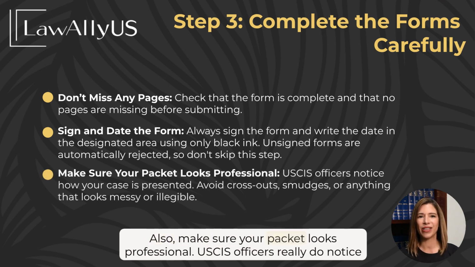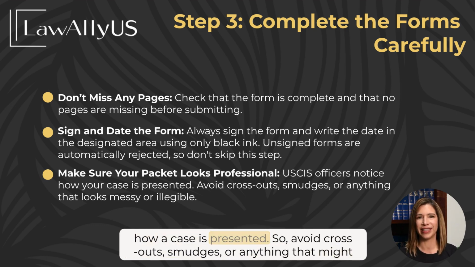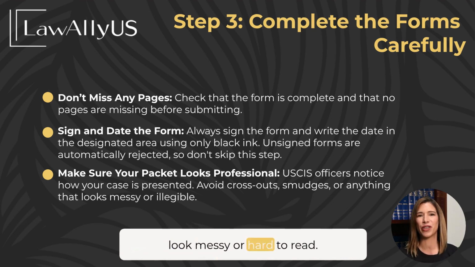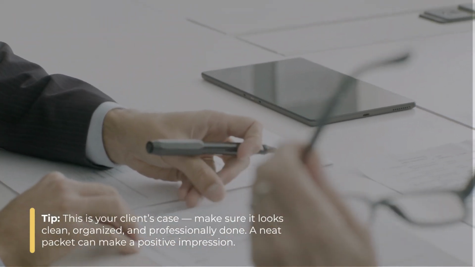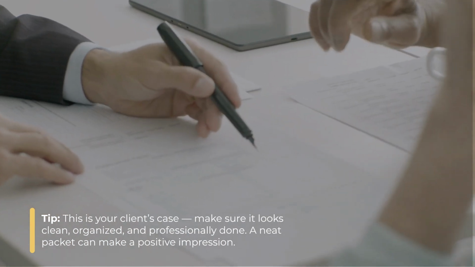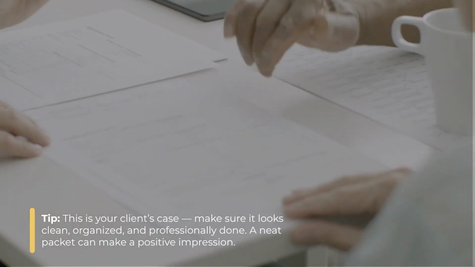Also, make sure your packet looks professional. USCIS officers really do notice how a case is presented. So avoid crossouts, smudges, or anything that might look messy or hard to read. This is your client's case, so make sure it's clean, organized, and looks like it was prepared with care. A neat and polished packet can make a strong impression.